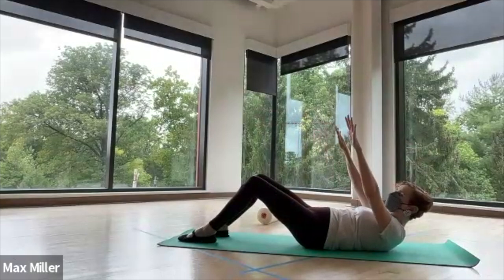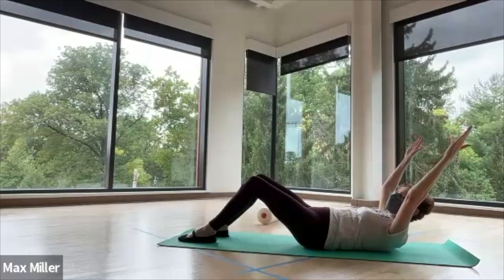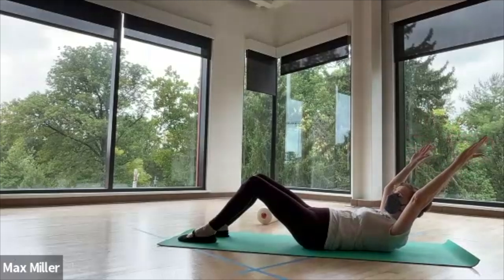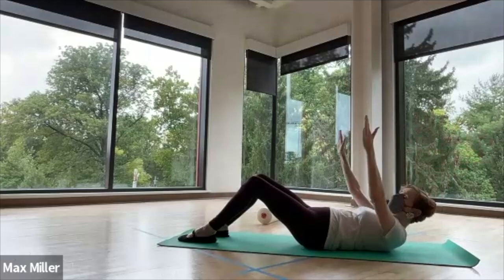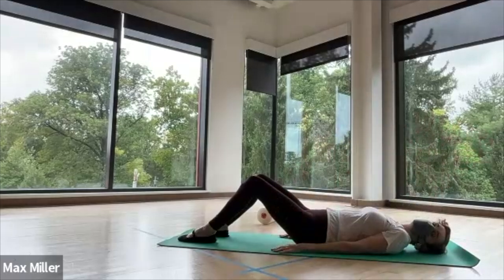And as you take the arms back, let's see how far can you go without flattening your spine back into the floor? Yeah, that looks about right. But you have to be able to keep your head up and your chest pinching forward a little bit here while the arms go back. That is your appropriate range of motion. So let's lay the head down. Okay, let's try it again.